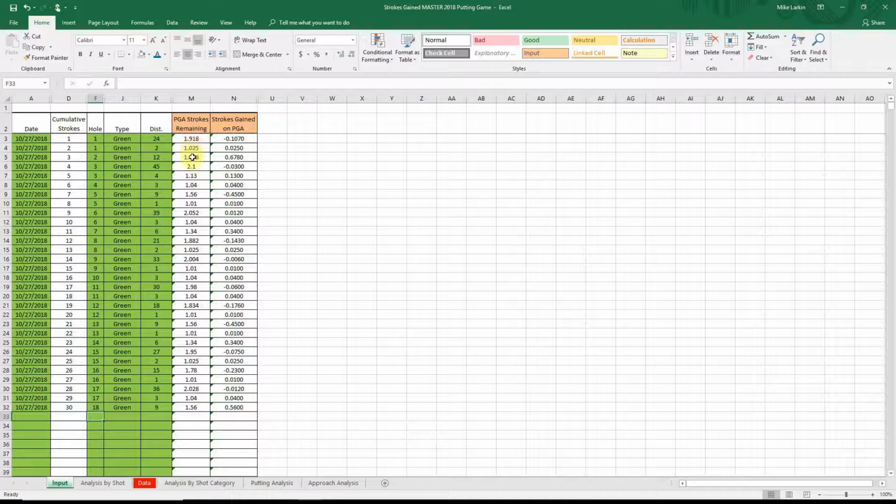What that means is that if you two putt from 24 feet, you lose a small amount of strokes to the PGA Tour. By contrast, from 45 feet, the average amount of strokes to get it in the hole on the PGA Tour is 2.1. If you two putt from 45 feet, you're gaining 0.1 versus the PGA Tour. How can we use that data?